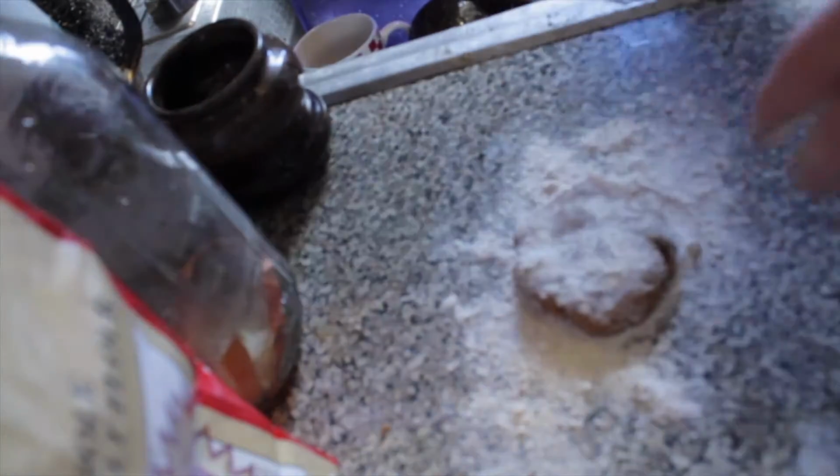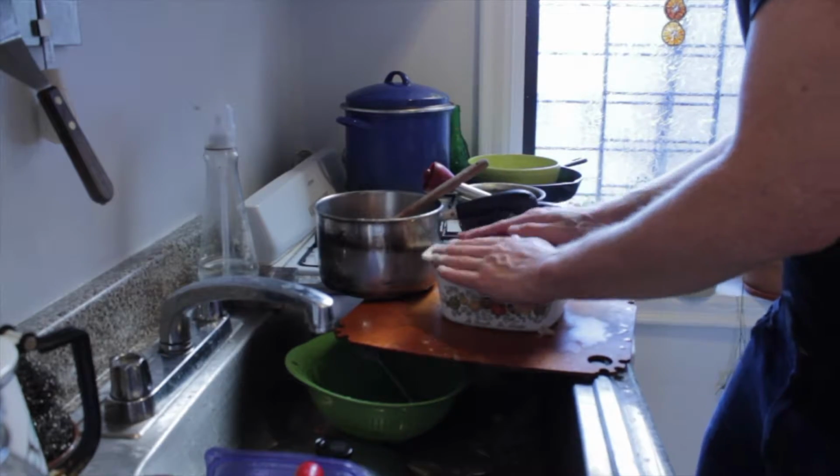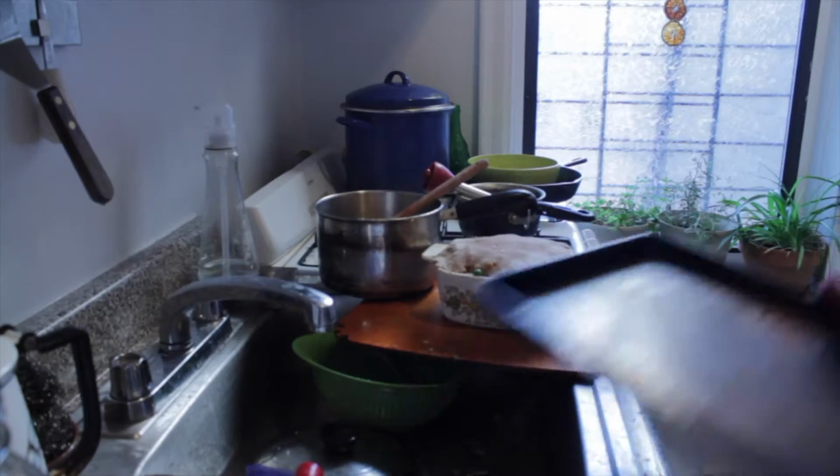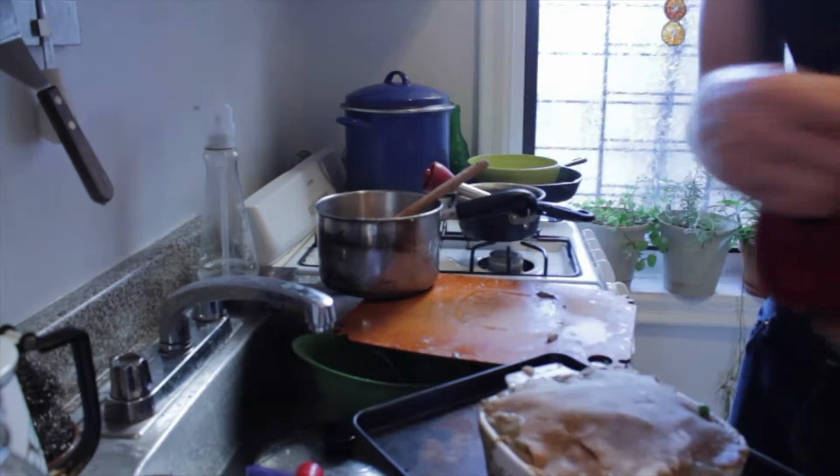Now let's do the top. Flour out. Roll it. Place the lid over the... Oh, that wasn't quite big enough. Oh, well. Whatever. It's going to be great. Pro tip, you're definitely going to want this to be on top of a cookie sheet because it's going to go everywhere. So, and put it into your preheated oven. I'm going to let that cook for like 30 minutes or so.